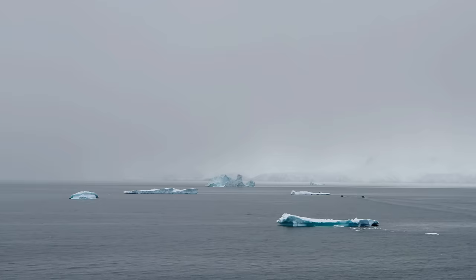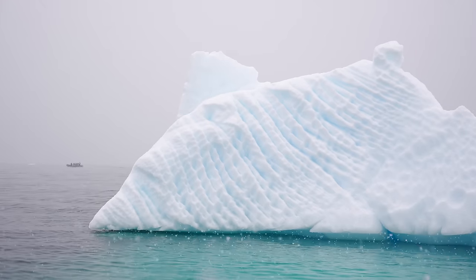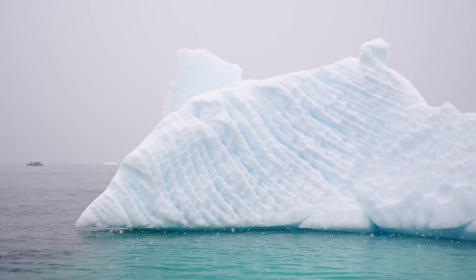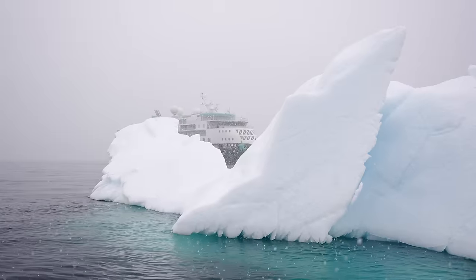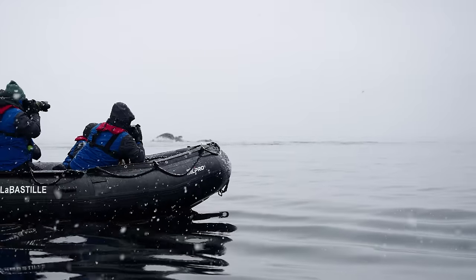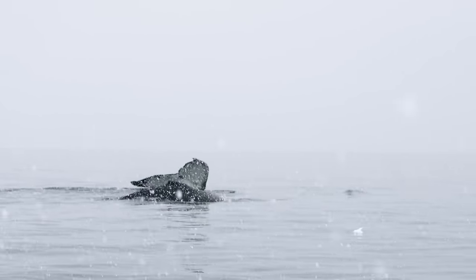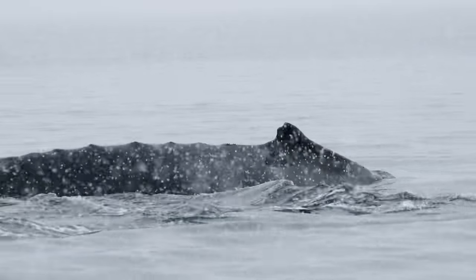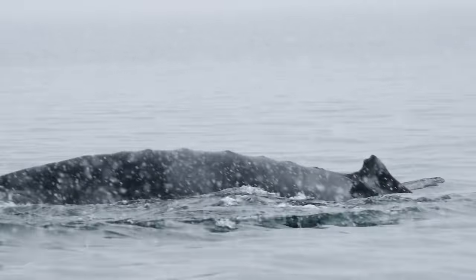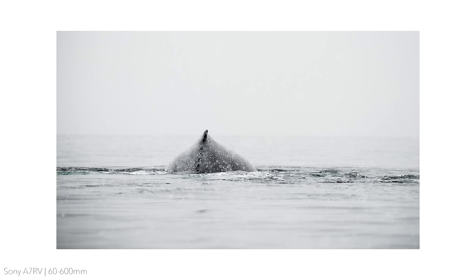There you are, merrily cruising around these incredible looking icebergs. The blues are really that blue, by the way. And snow slowly falling around you when suddenly three or four 18 meter long humpback whales pop up next to you. Everyone was just in awe, and capturing them kind of slipped from your mind as you just took in the spectacle. Once I gathered myself, I managed to get some footage and a couple of images, but honestly, these are far from my best.